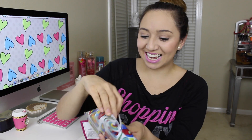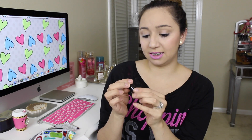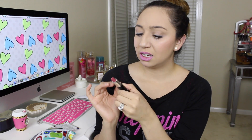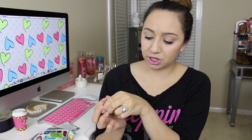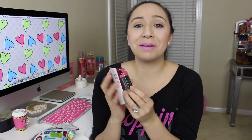I already see some good stuff. The first thing I pull out is a Bare Minerals lipstick — wow, that's pretty exciting. I love getting lipsticks, I'm a big lipstick person. The color is called 'Get Ready.' It's cute packaging, so little. It's a really pretty pink — like a darker pink color. That's pretty. It seems very moisturizing with a little bit of shine to it. That's a really pretty one.